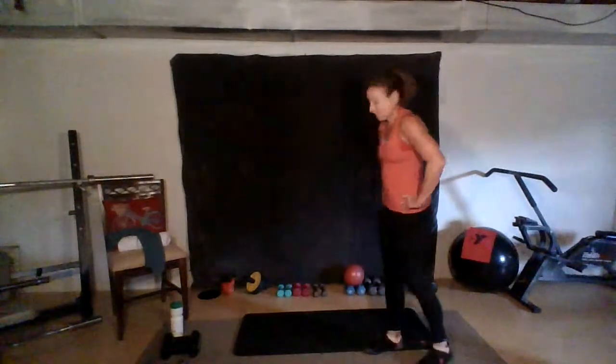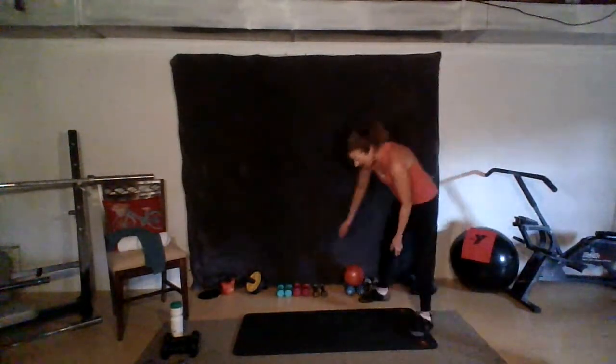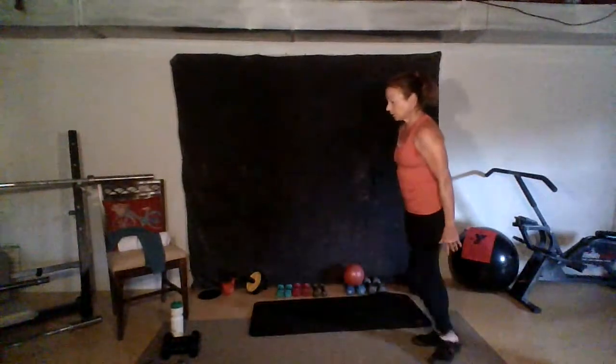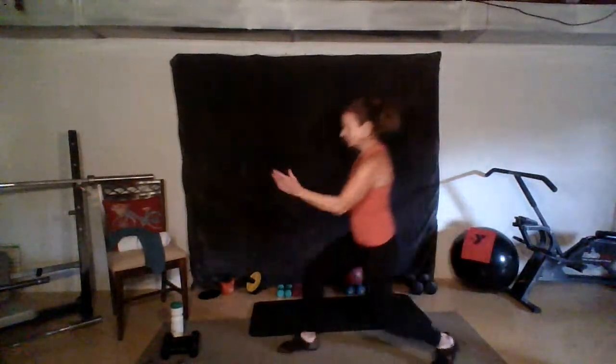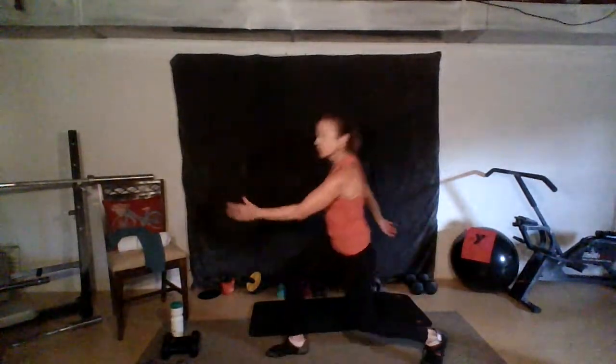Okay. So the next exercise, first we're going to do body weight dynamic forward lunges. Just body weight. Okay? So we're going to do 12, and we're going to alternate the 12. So that means it's going to be 24 total dynamic lunges. If you want to make running man arms, you can, but we're going to do this with the body upright. 1, 2, 3. Heel ball toe, toe ball heel.